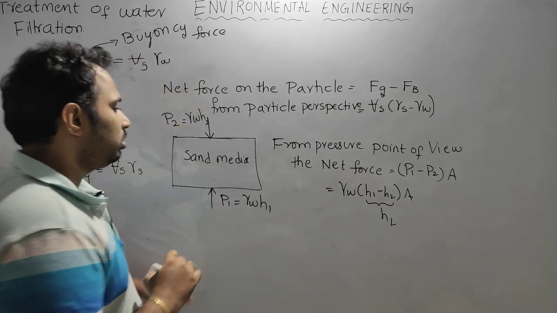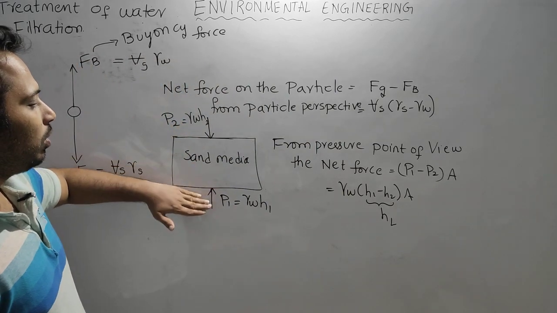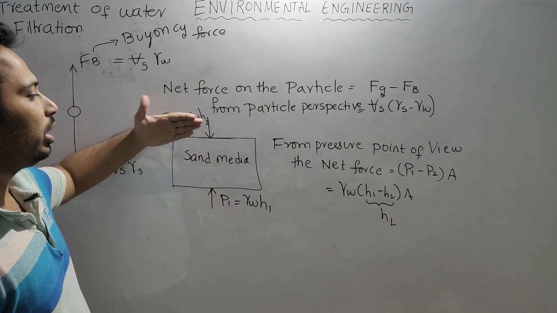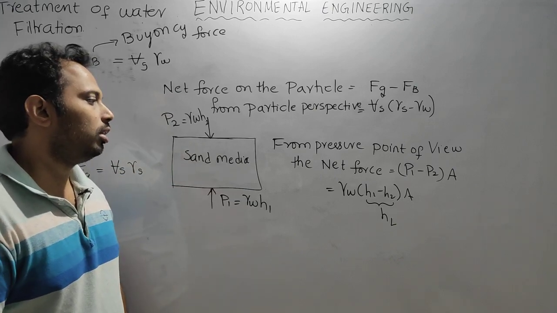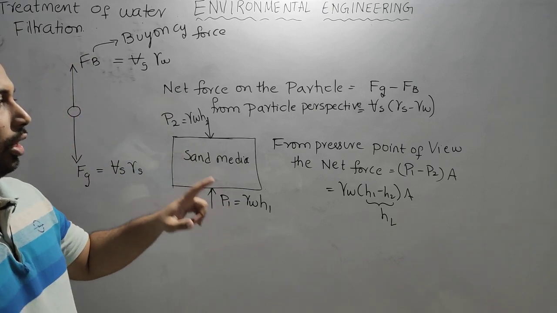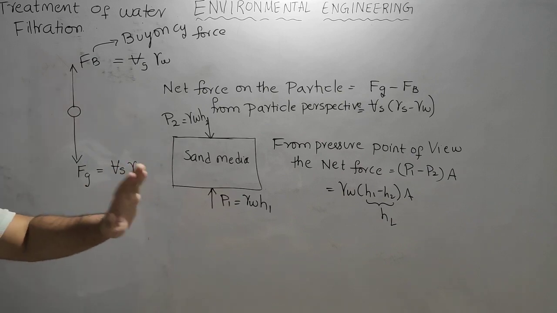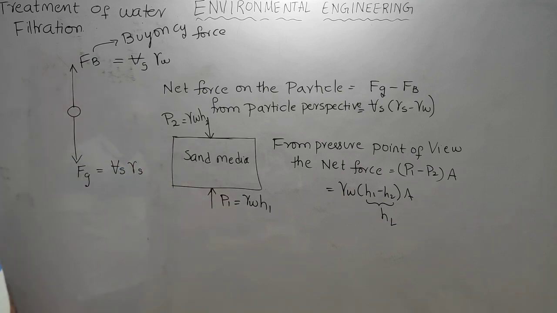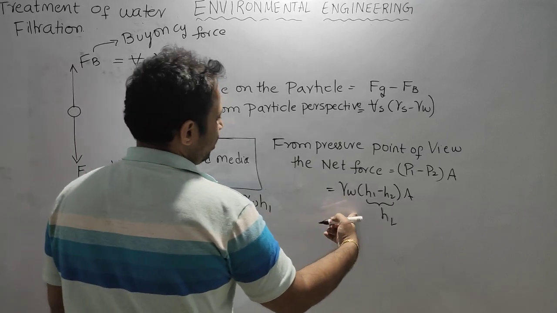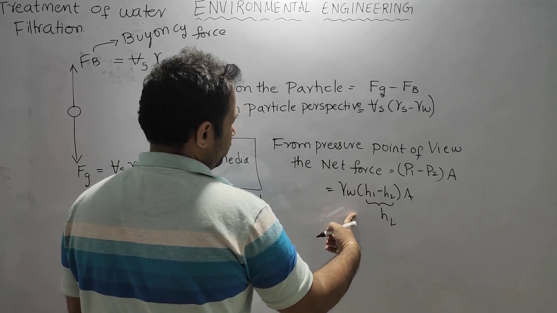So the head loss that is occurring when the water travels from this end to that end is nothing but HL. Okay. So then it is gamma W HL into A. Area is nothing but, see, what is the area we need to take here? So it is not needed to take area. Let us keep it aside for a while. So this is nothing but the net force, right?